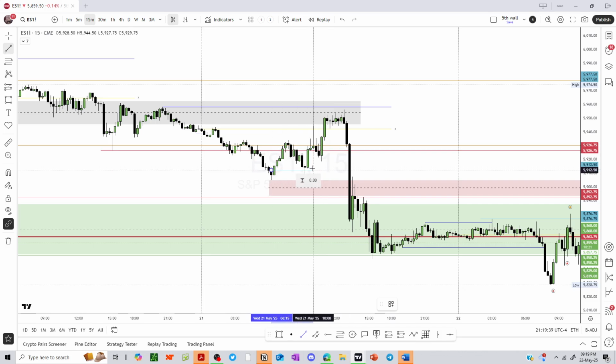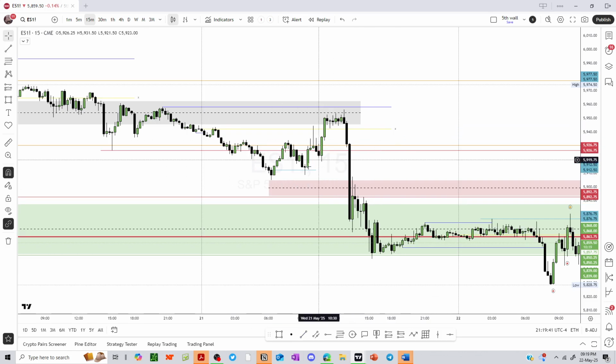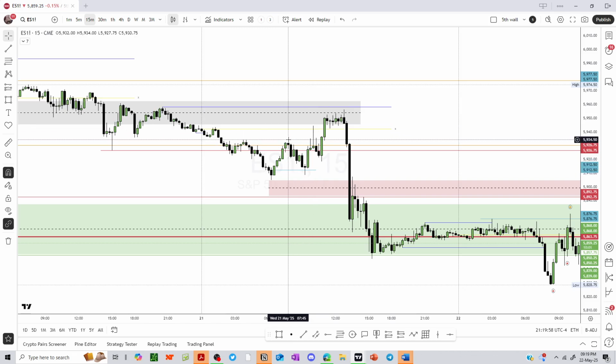Anyway, here's your order block. I'm not going to change colors anymore. I want to wrap this up, right? Here's your order block. Here's your breaking structure, market structure shift. Here's your retracement into the order block. Into this, you can use this inverted fair value gap if you wanted to. But here's your order block.